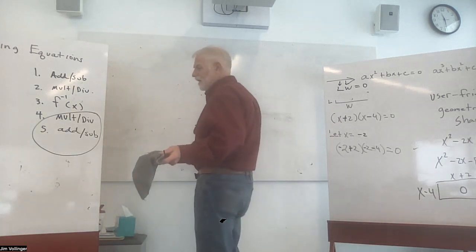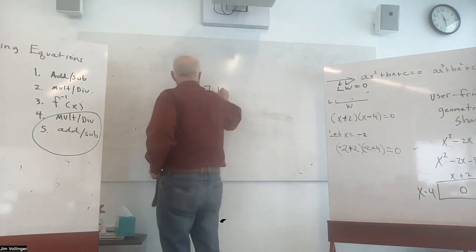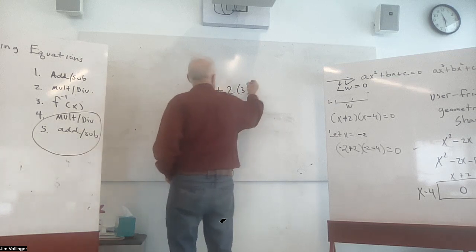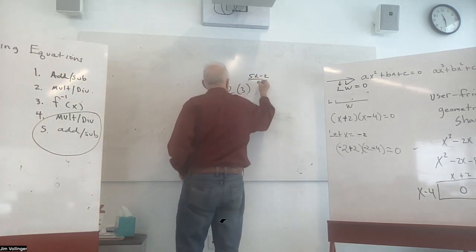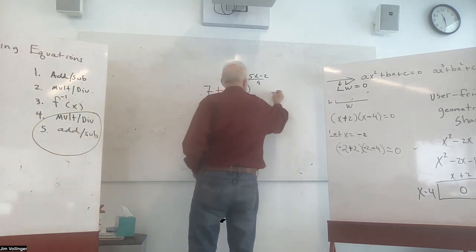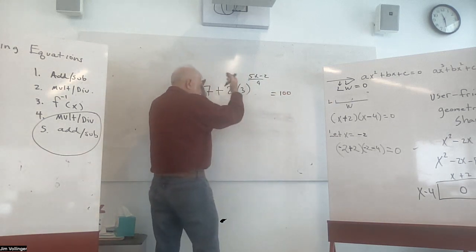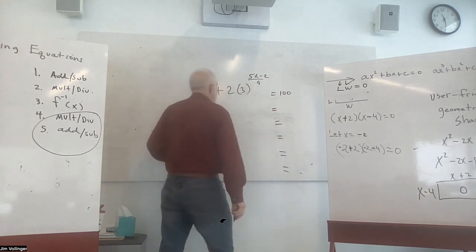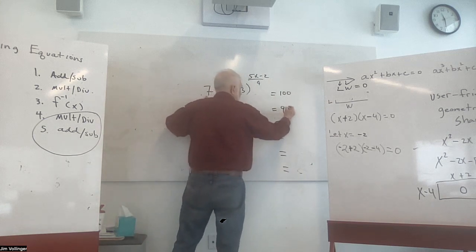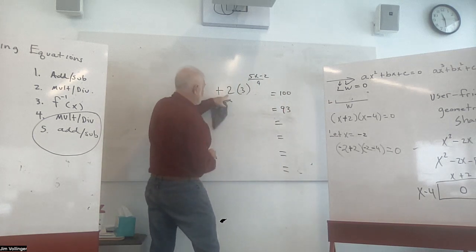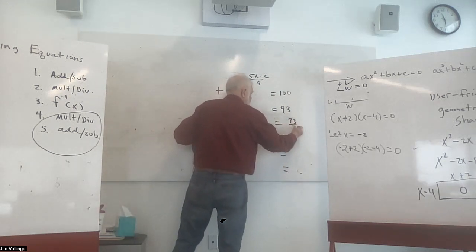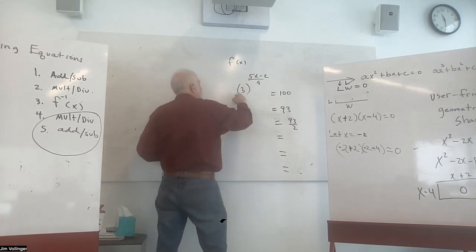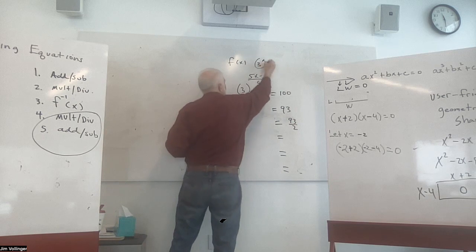I'll do an exponentiation. So let's do the 7 plus 2, 3 to the 5x minus 2 over 9. And let's set that equal to 100. All right, and I'm just going to do this in a very quick slash and burn exercise. All right, so I'm going to subtract 7. 93, I'm taking care of that operation. I'm going to divide by 2. 93 over 2. I am now at the major operation of exponentiating. That's the major operation right there.